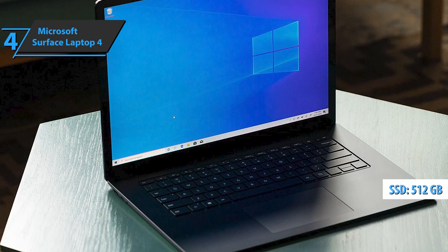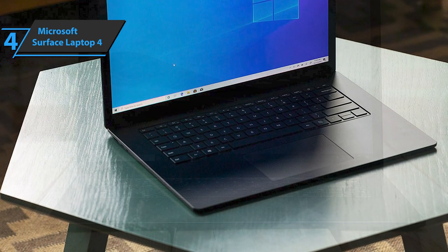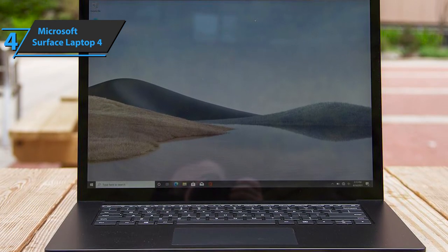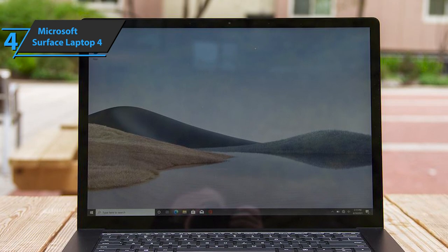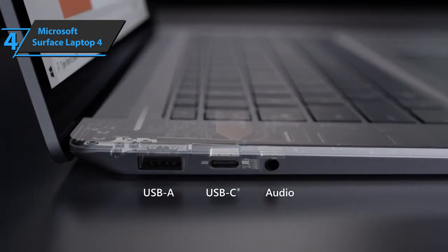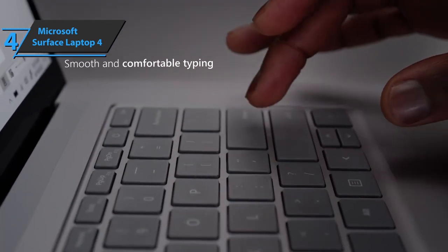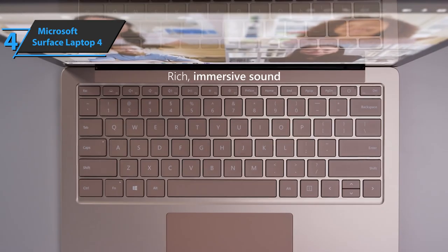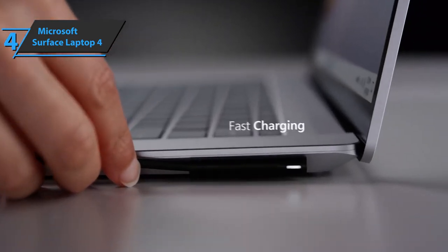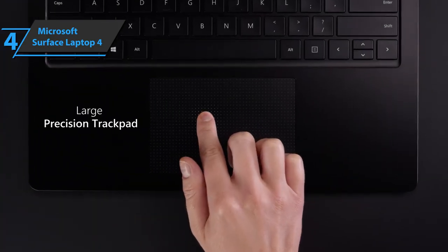Microsoft does not skimp when it comes to image quality, and the 2256x1504 pixel resolution is no exception. The Surface Laptop 4 screen covers 77% of the DCI-P3 color gamut, making it more vivid than the panels in XPS 13 and Spectre X360 14. As for the keys, they're big enough for most hands, and the design doesn't sacrifice any keys to minimize the laptop's footprint. The omnisonic speakers with Dolby Atmos hidden under the keyboard are a real highlight — playing at 100% volume, the sound remains clear and undistorted.